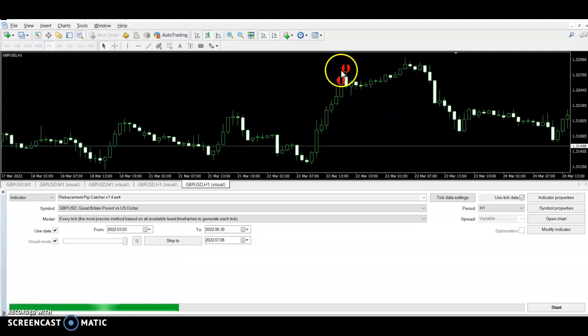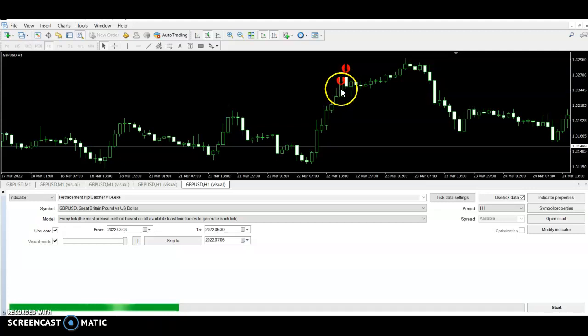Okay, and then let's have a look. Here we get one loser because you would have entered here and got stopped out there. And then you would enter here. And now this is a difficult one. I probably wouldn't have taken it past there because there's some resistance. What you must remember is this is an hour-long candle. So within this whole candle, there's a big trend. There is an up and a down trend. Well, it starts here, doesn't it? So it goes all the way up there and it comes all the way down there. So that's an upward trend in one candle on a lower time frame. So that is resistance. So I would have targeted here for that second one.